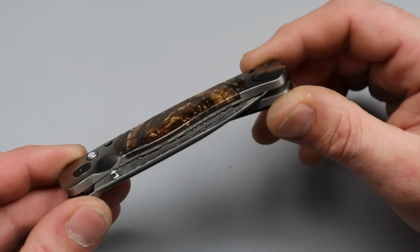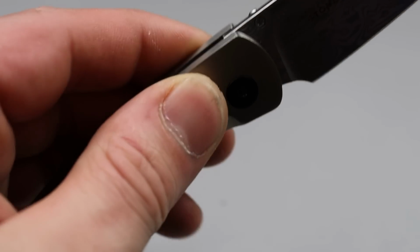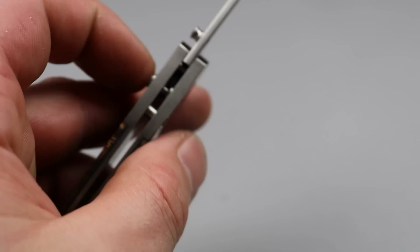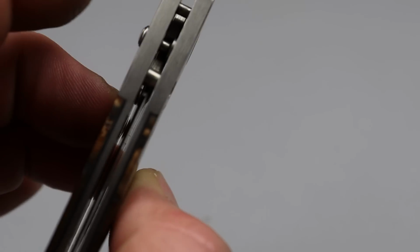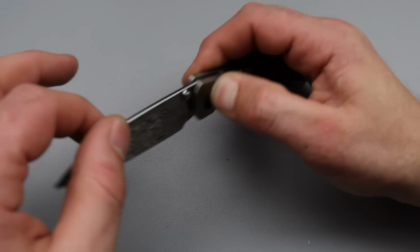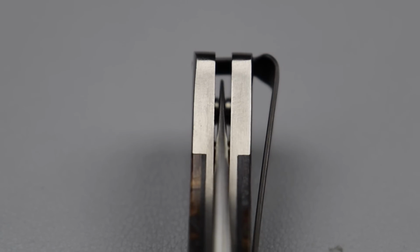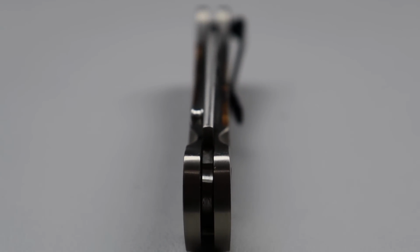This one definitely feels like a simple build, but with premium materials, and there's nothing wrong with that. It doesn't take away anything. For 500 bucks, like I said, it's kind of an art piece. It's a gent's knife for sure, and it's very well done. I hope I'm able to get in contact with the person who sent it, or however it showed up. I don't even know, man. This is crazy. This is nuts. It's absolutely a gorgeous piece.